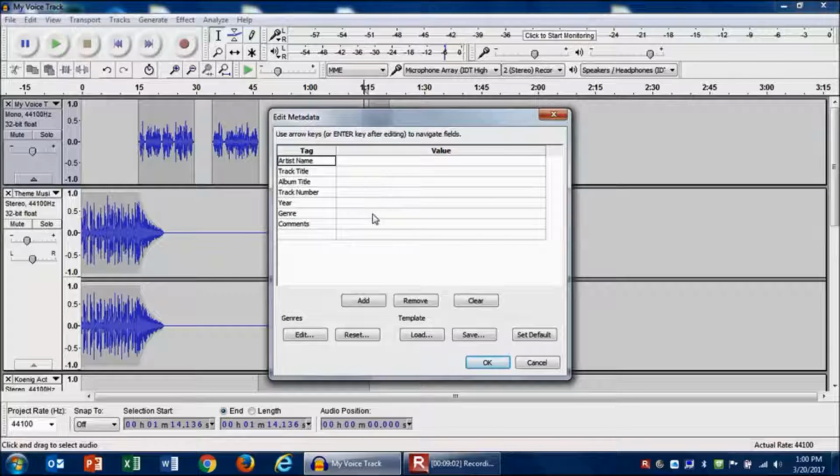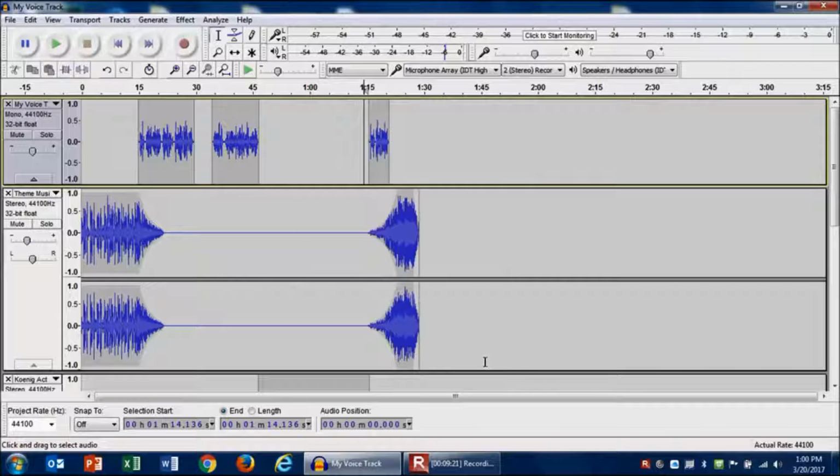Click OK there, and this screen, if you want to give it some what's known as metadata. This is where you can put your name of your podcast, track numbers, the year it was done, any other comments you want people to see. You can put that here if you want. It'll appear if someone downloads your file, but it's not necessary. You just leave it blank if you want to. You hit OK. You see a little screen pop up that it is saving.